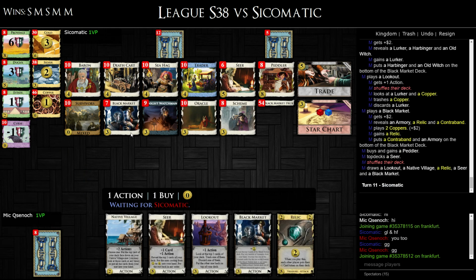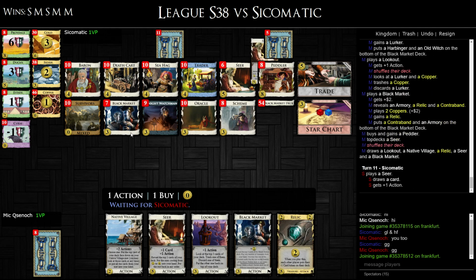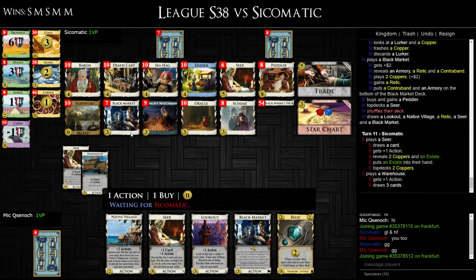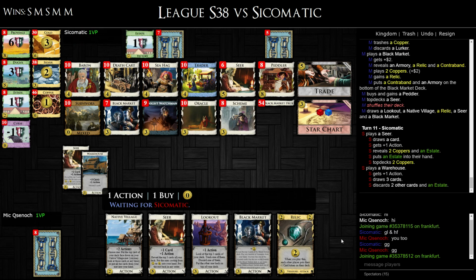So what am I gonna do? Lookout still in hand isn't great. The relic may be silly in that he may just be drawing so well that it's a waste of time to do any attacking from him. I don't know.